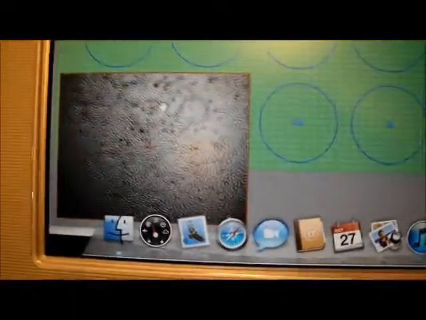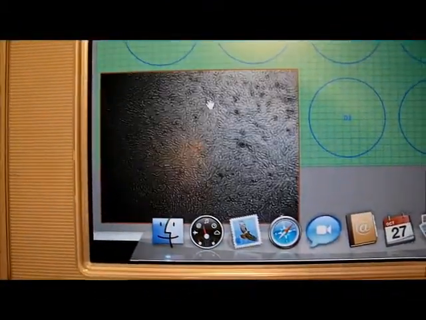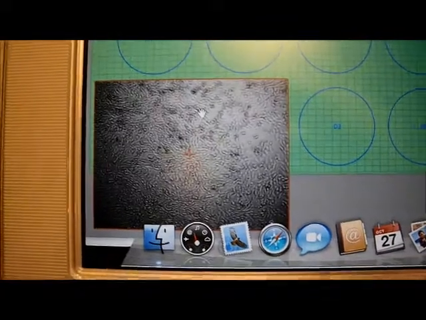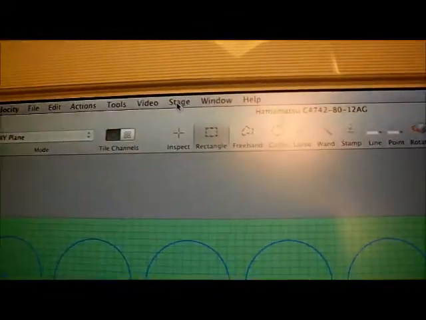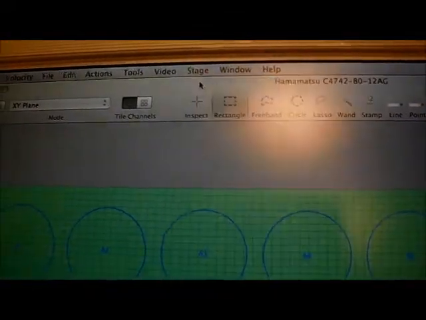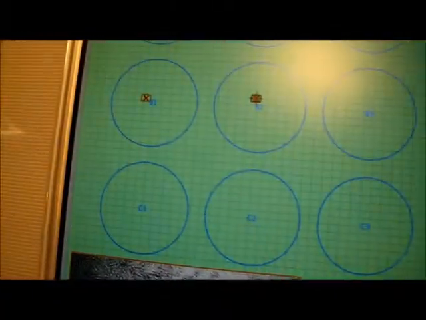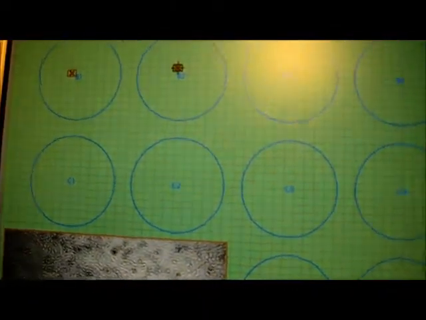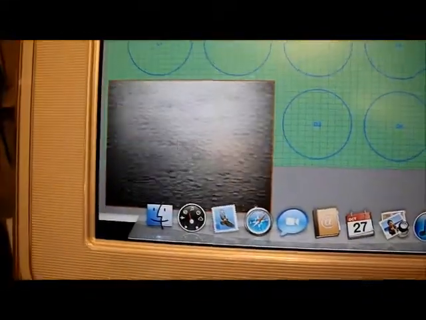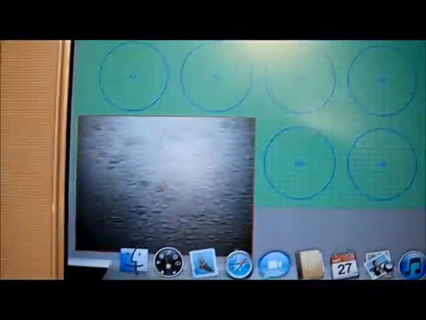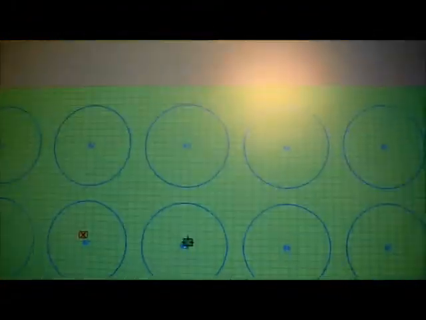That might not be right in the well, so you can go hunting for it with the joystick. Find it. There it is. Don't worry about the focus for the minute, but you can do focus if you want to. Then you just go image stage add point. You can't delete points, by the way, but just add it onto the list and ignore that particular point. Then you can go on to the next one. So you get the idea. You can just move around, find what area you want, add point.